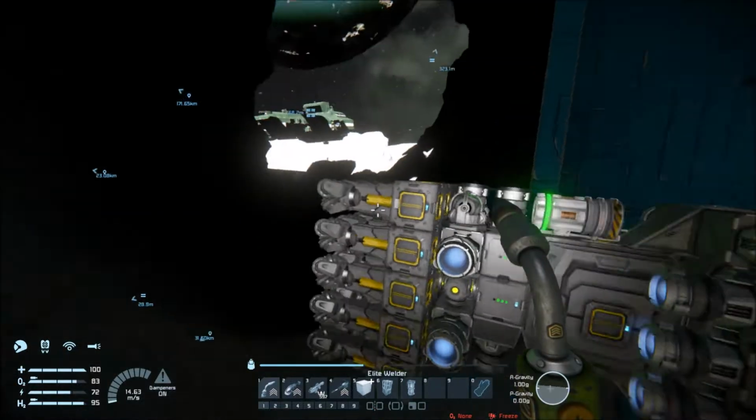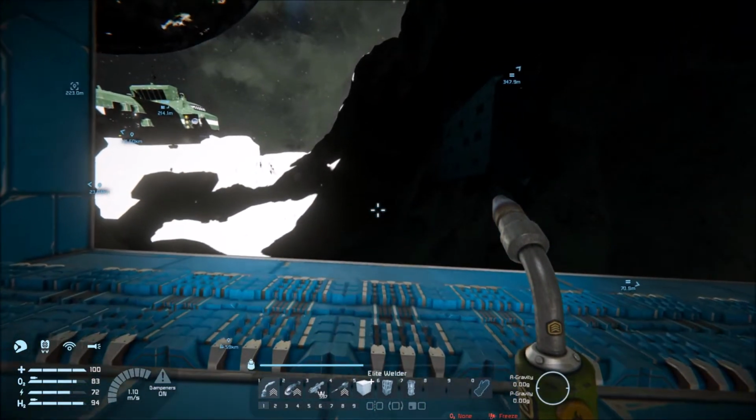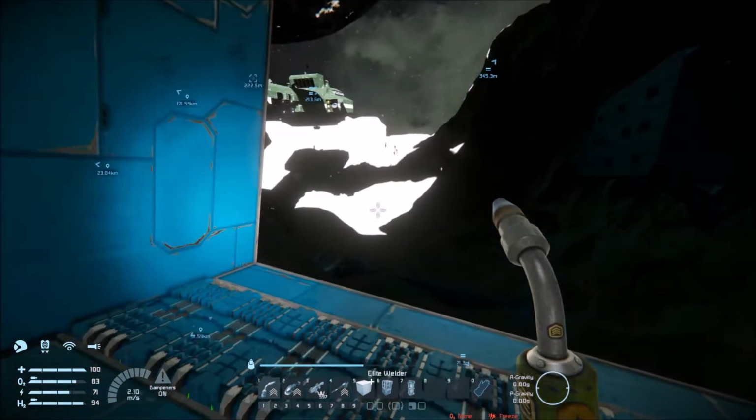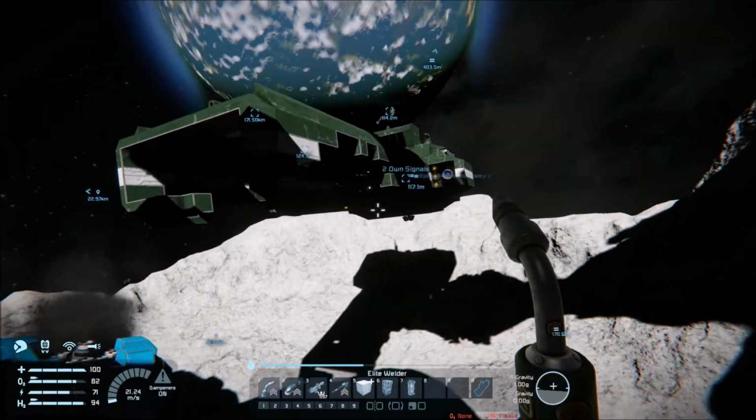So what was I talking about? Yeah, so hydrogen. So I thought, well, the only thing we might need it for is if we're docking a ship, we could transfer the hydrogen from one tank into another, but I don't know if there's actually a mechanic to do that. Not that I know of.